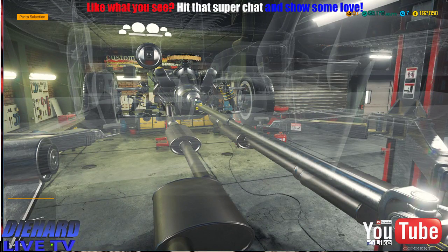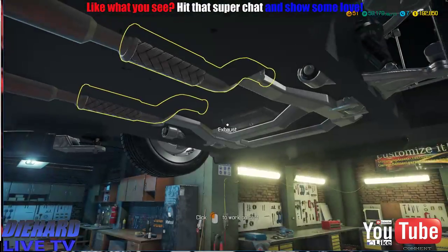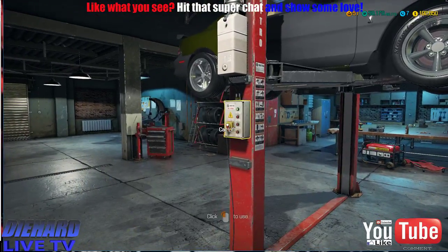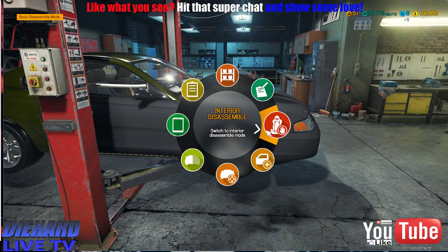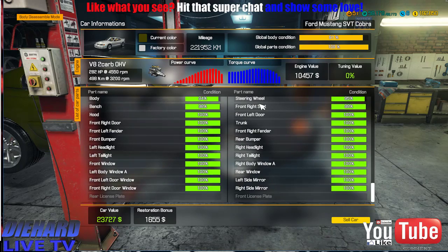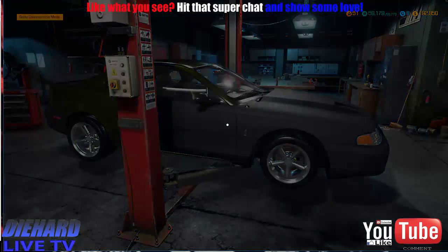Alright, last piece of this car is going in before we take it over to the paint shop. That's a complete car. So let's drop this Mustang to the ground. And we're going to move this baby over to... let's see, did we get everything at 100 here? Yeah, we did. Move car to paint shop.